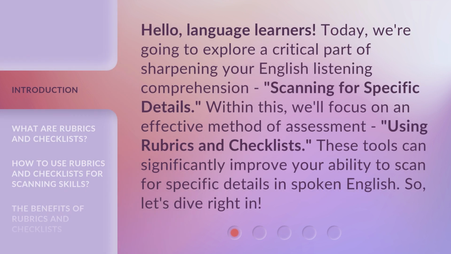Hello, language learners. Today, we're going to explore a critical part of sharpening your English listening comprehension, scanning for specific details. Within this, we'll focus on an effective method of assessment, using rubrics and checklists. These tools can significantly improve your ability to scan for specific details in spoken English. So, let's dive right in.